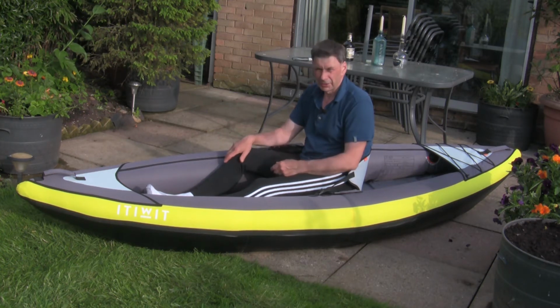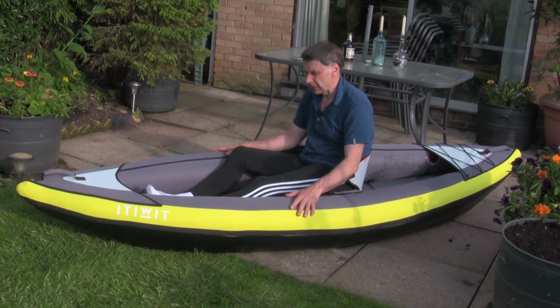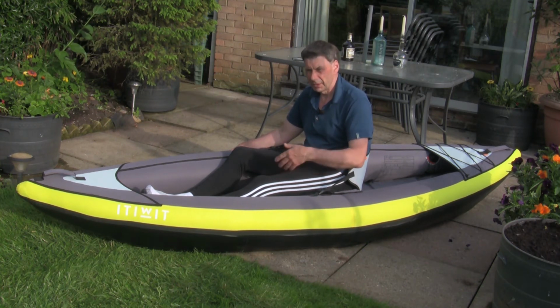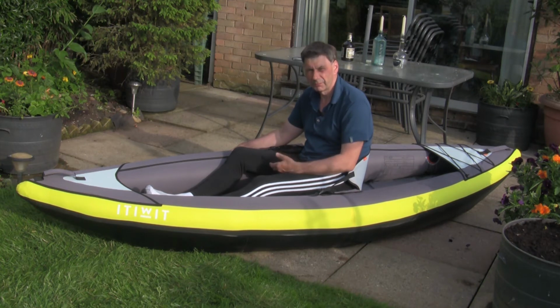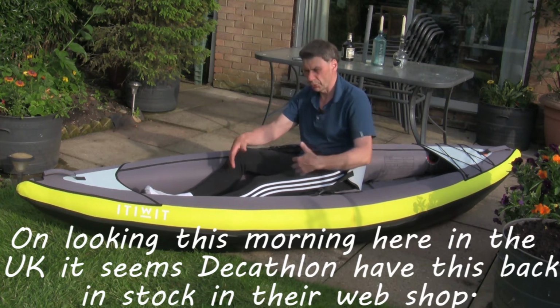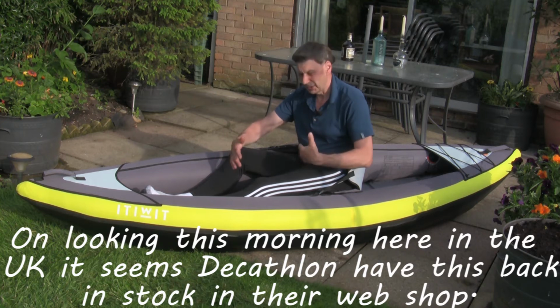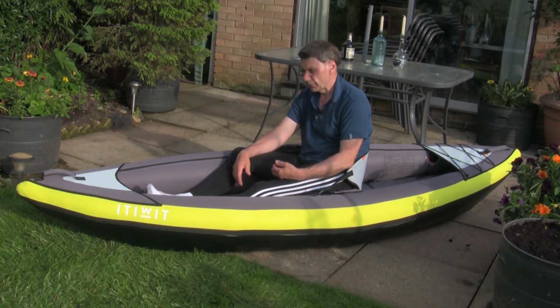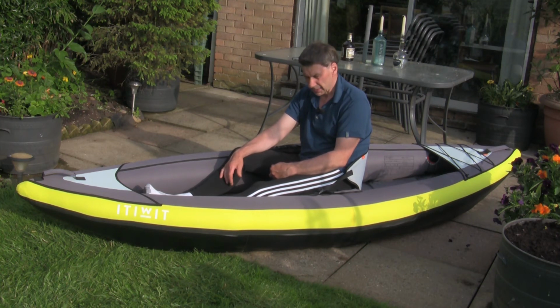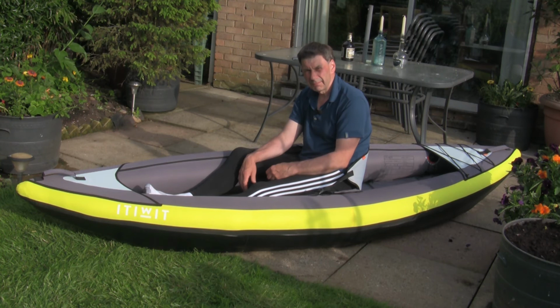as I say, the person that bought this paid £199 for this, which is incredible value really. And as I say, I think they did end up retailing at £229, which still seems very good value. It could give you a lot of fun if you're wanting to get into kayaking and wanting to do some gentle, calm water, like the inland river that I went on this morning. This is absolutely brilliant as a starter, one-person kayak. They did make it in a 2-person or a 3-person version, so if there's 2 or 3 of you, it might be worth looking at this or contacting Decathlon through their shops to see if it's ever going to come back into production. One hopes so, because it's a worthy contender in the budget inflatable canoe options.